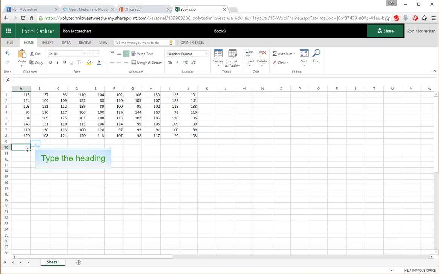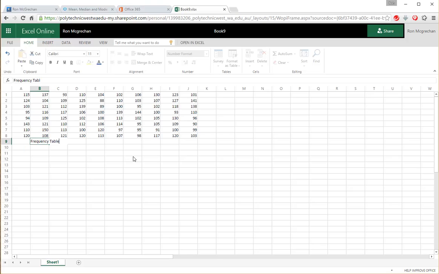Type the heading Frequency Table. Enter the headings for each modal range.